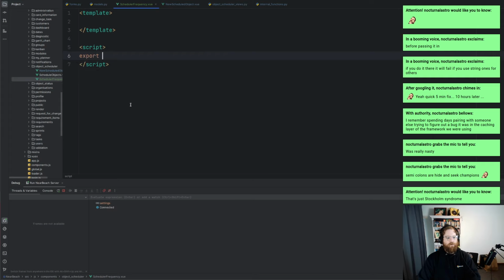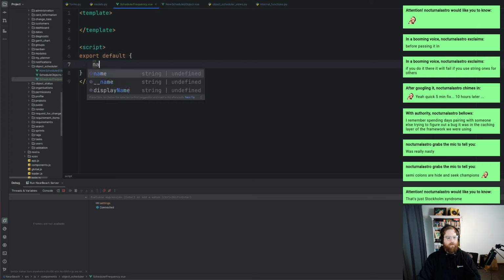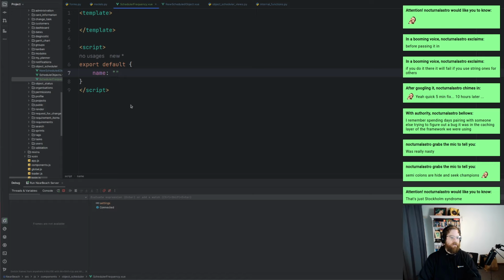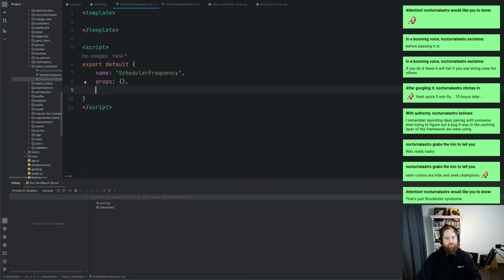All right, export default name. It's going to be scheduler frequency. Props, we don't know what the props are yet. Components, we don't know what the components are.